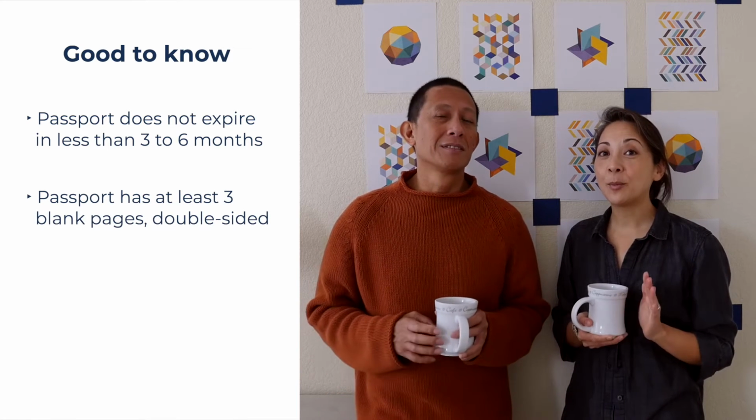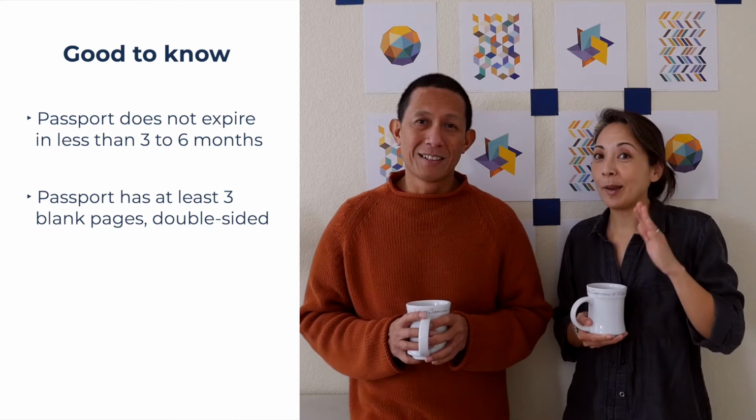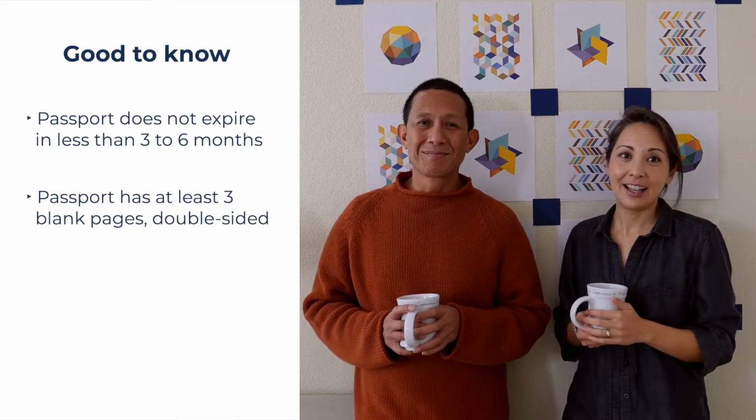Yeah. So that's a quick recap on the kinds of visas there are, but there are other requirements that are good to know for pretty much every country. Before you arrive, make sure that your passport still has 3 to 6 months before it expires. That's really good to know. And also make sure that you have at least 3 free pages. They'll check that too. And double-sided, like a whole page. So it's really 6 if you want to think about it that way. Right. Then you'll be safe.